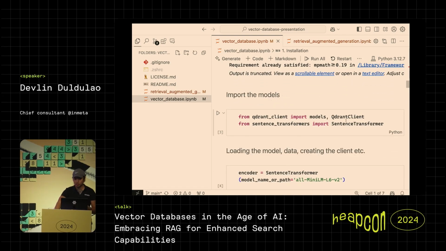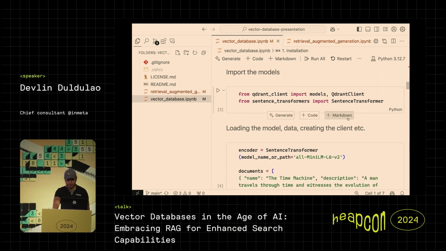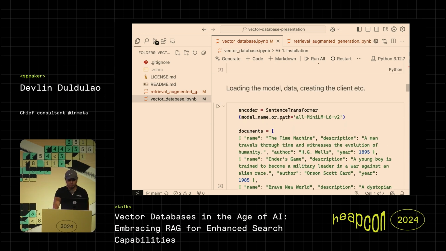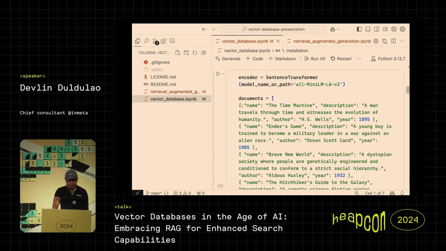We're importing Qdrant. This is the vector database, and we have this client, and it's going to send it to the cloud. This is cloud based. Sentence transformer is the one that's going to do the embedding, the vectorization, converting into numbers. And we have this model name, which is just a type of sentence transformer.